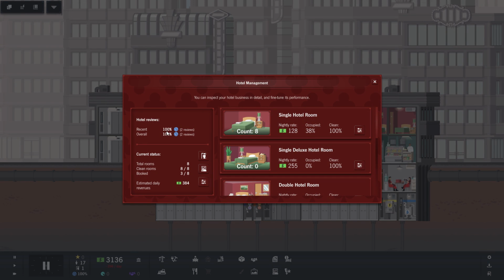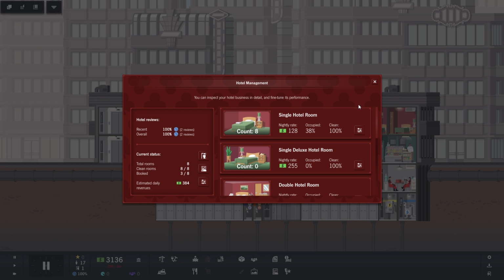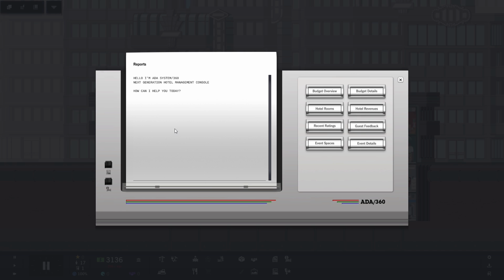You can inspect your hotel. We've got 100% reviews. Wow, okay, that's actually pretty good. Check out the reviews left by your hotel. Comfortably mediocre. Whatever. Oh. You have no idea how excited I was for that, and you just whatevered? Really? So mean. So incredibly mean.